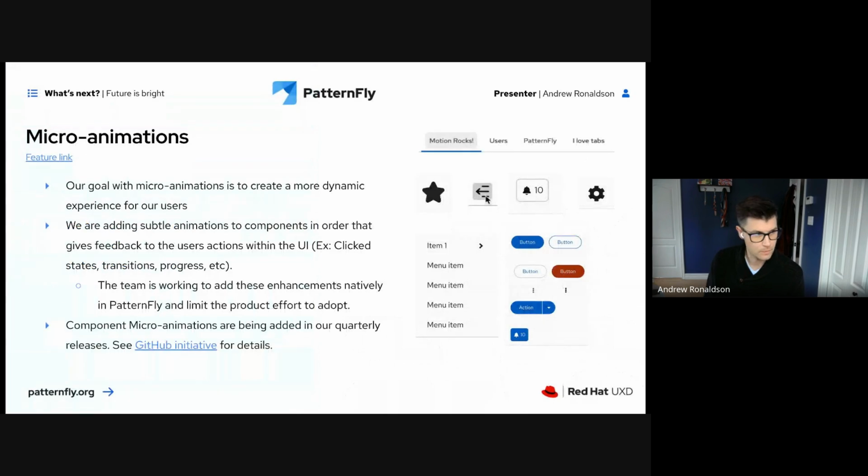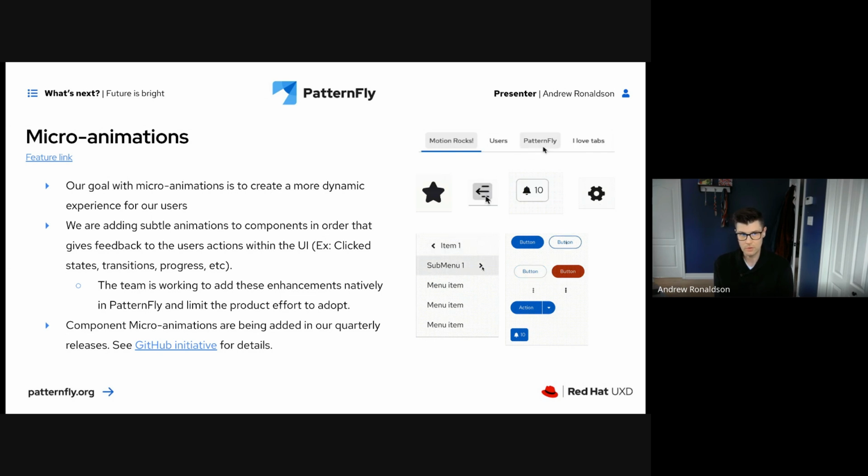All right, coming soon. We've talked about this in previous meetings. It's kind of a higher priority effort for us, the micro animations piece. So we're trying to add more dynamic user experience across products, and we want to try and do it in a way that is not impactful to the product teams who have to implement.